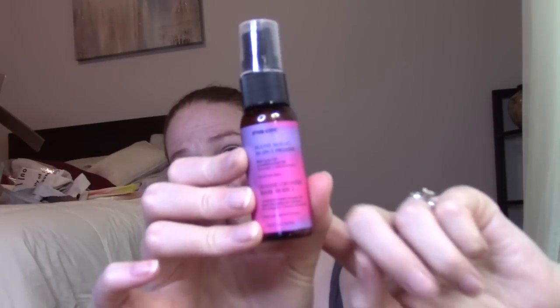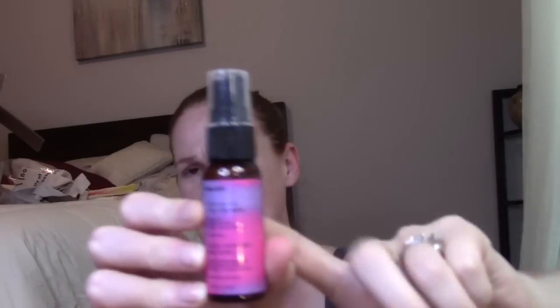This one I've gotten samples of before and used them up — I even have a full size. This is the Iman Magic 10-in-1 primer by EV NYC. I do like this product and it's not very expensive for a full size — about seven dollars. This is not a bad box. The other one was definitely better for seven dollars, but you've got three sprays, a dry shampoo, a little sunscreen, a pore strip, and a conditioner. Definitely worth seven dollars, but not as exciting as the first one. Target boxes are heavy on hair and skin, not really makeup heavy.